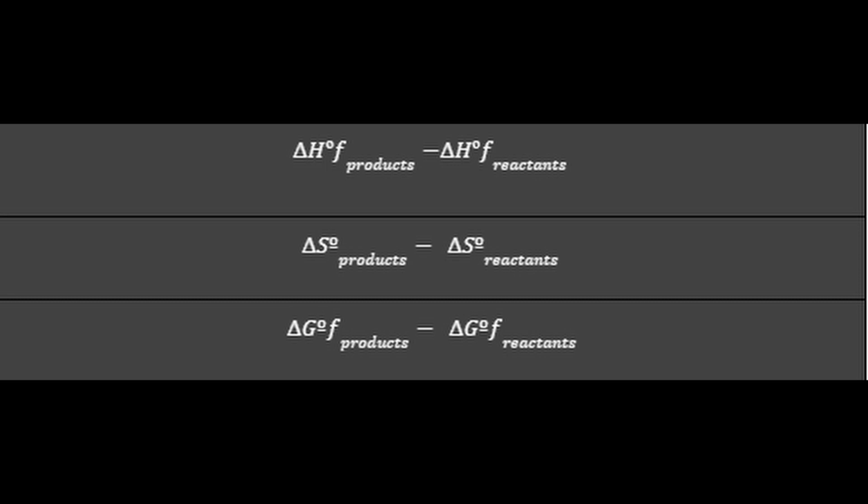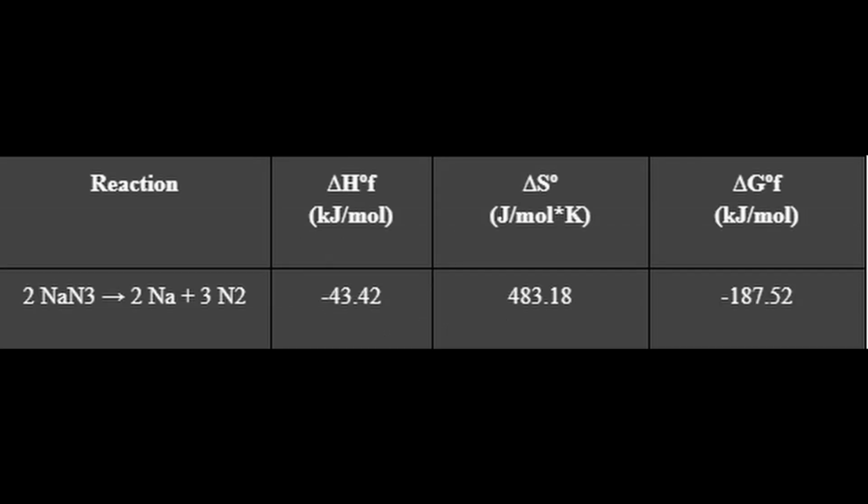By applying these formulas with the values that we have on the first table that was shown, it is possible to find the exact values for enthalpy, entropy, and Gibbs free energy of the entire reaction as seen on the following image. In this image, we can see each of the values that the entire reaction of the airbag produces. We can see that the reaction is exothermic, causing a disorder in the system as well as being spontaneous. This is known by looking at the signs of the measurements of the reaction.